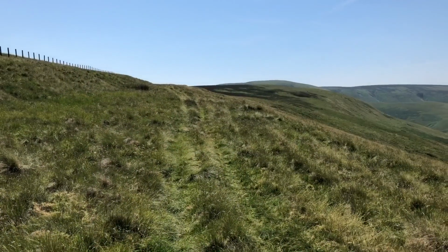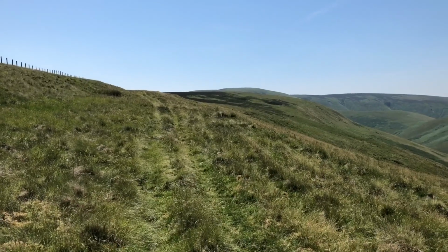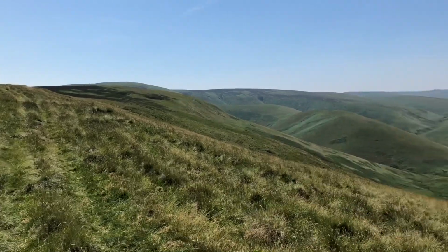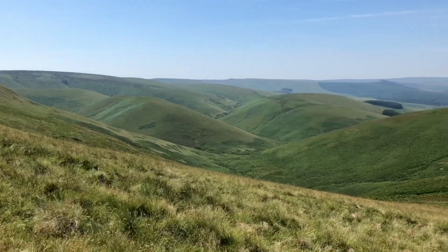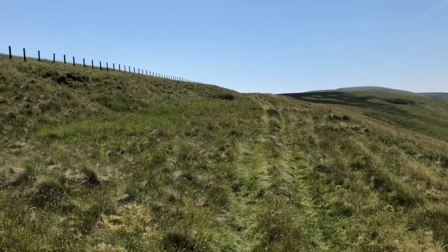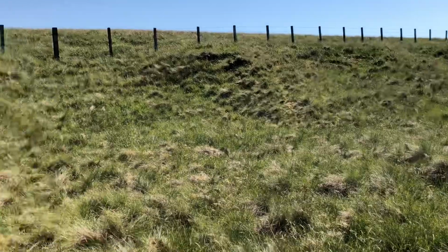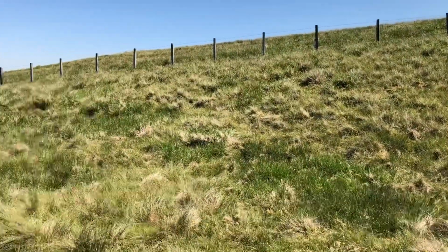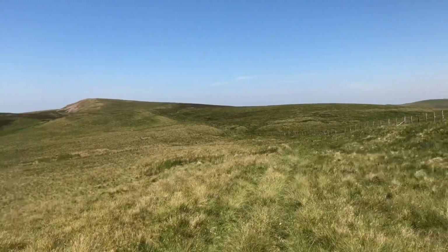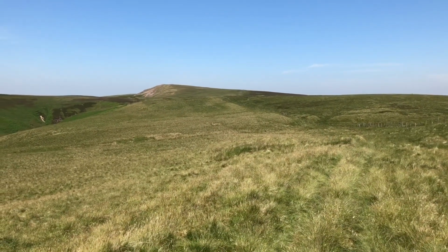Right, back on Dere Street, looking south towards our route to the Roman signal station, Blackhall and Chew Green marching camps there, and a fantastic view down into the valley. And if I have a look there, you can see the cutting is very distinct for Dere Street. It's cut well into the hillside here. I'm actually standing well above the surface of the road, swinging round, and the fence line follows the Roman road all the way to the summit over there.